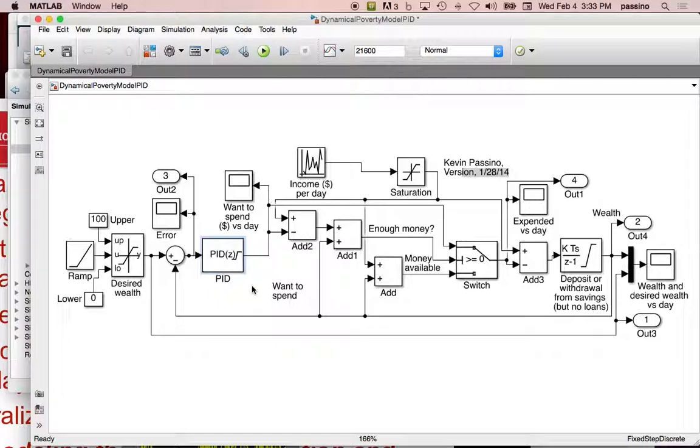the question is where to add this in this diagram? And it's a little tricky because you've got to make sure you're adding it in the right place so that you can't be trying to spend money you don't have, for instance. Okay? So in this case, though, this is your homework problem right now we're doing. In this case, we're lucky because it's pretty easy to simulate the case of the person not listening to spending advice.